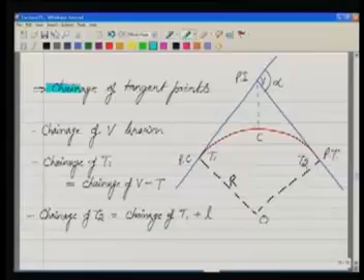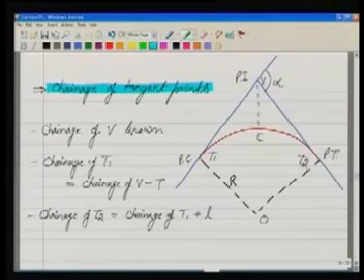Now some additional things, and these are chainage of tangent points. Before we discuss this, what is the meaning of chainage? As we discussed in our first few lectures when we were talking about the chain, when you measure the distance using chain, we can say some distance. Okay, there are 5 chains and 10 links. If the chain is 30 meter and each link is 20 centimeter, 5 chains and 10 links means a certain distance. This is how the distances are recorded.